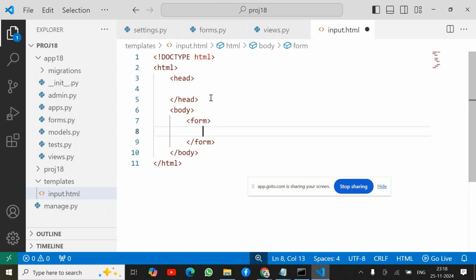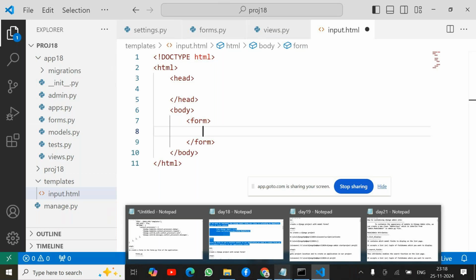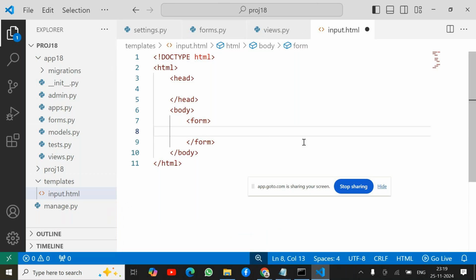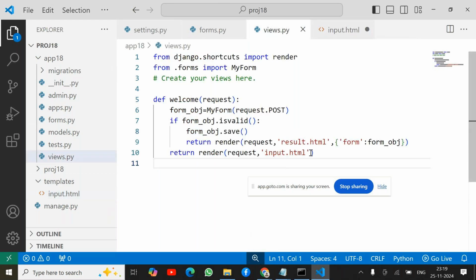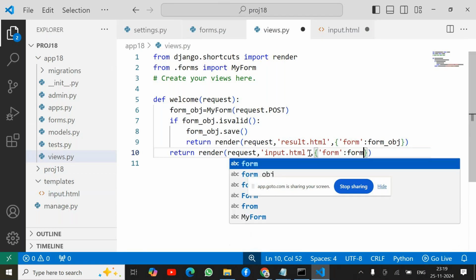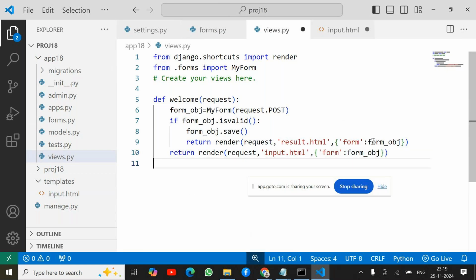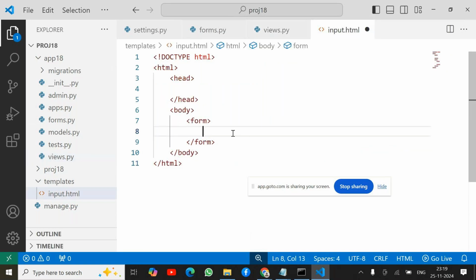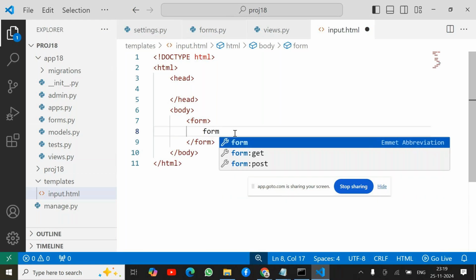Okay, here we are already creating the form object. Simply here we can specify the form as_p, as paragraph.